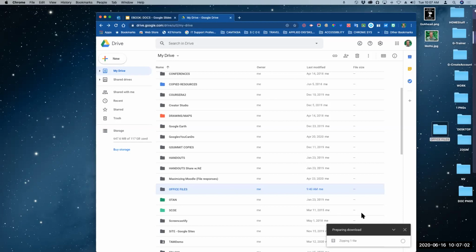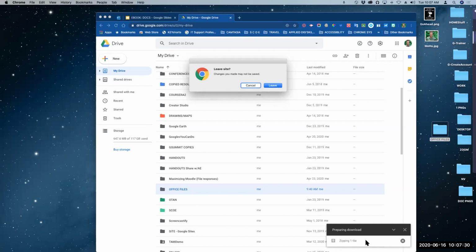Now down at the bottom in my upload download box, it's telling me it's zipping a file. What that means is it's taking all the files and it's compressing it into a smaller little package, okay? As soon as it does that, you're gonna get this message that says leave. And a lot of people are going, oh, I don't wanna leave, I want it to zip, I wanna download. It's okay, relax, okay? Look down at your download box and it says zipping one file. It's okay. As soon as that leave button comes up, you're going to hit it.